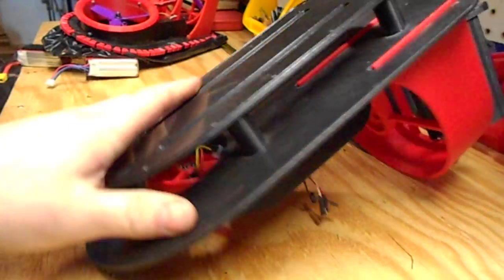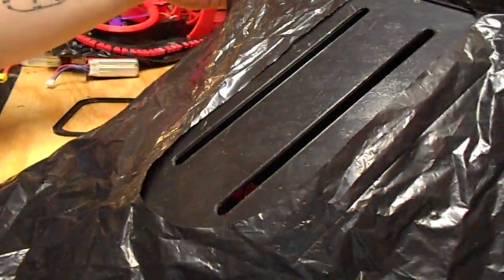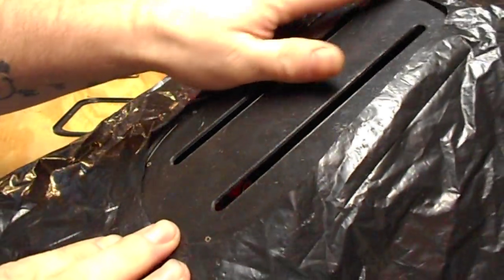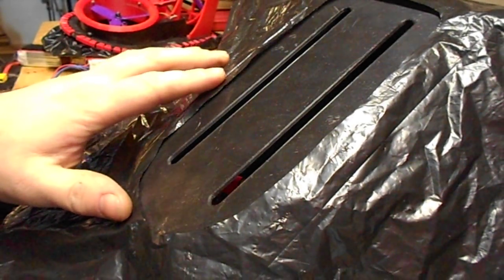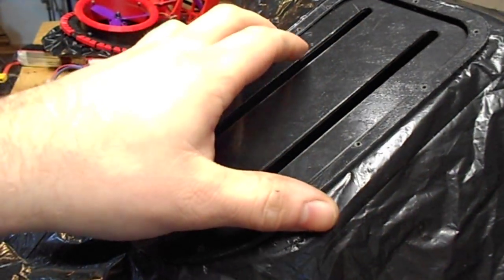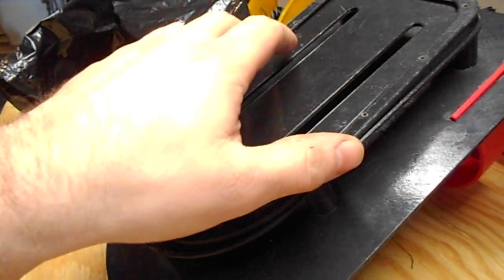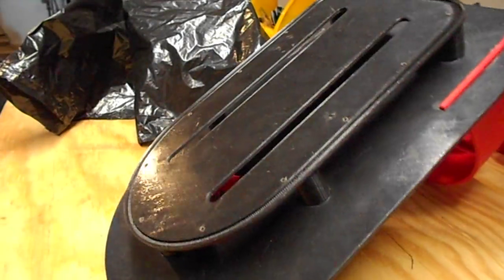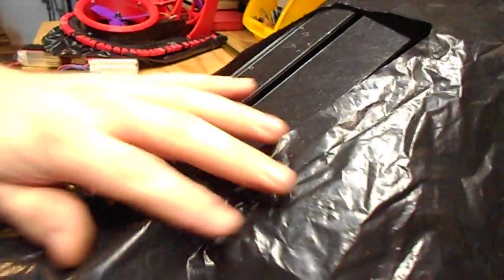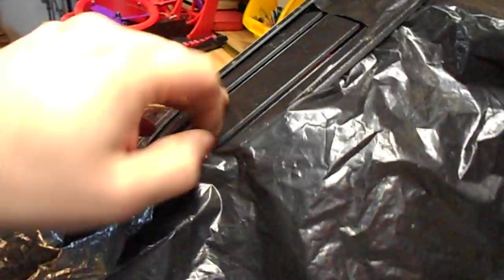Take your hull and flip it over. Lay your skirt on top and get it as even as possible. Before you do this, plop the skirt ring on there and use the same drill bit to drill out those holes on the lower hull. Then put your skirt on, put the skirt ring on top, and once it's all even, start running in the screws to cinch it nice and tight.